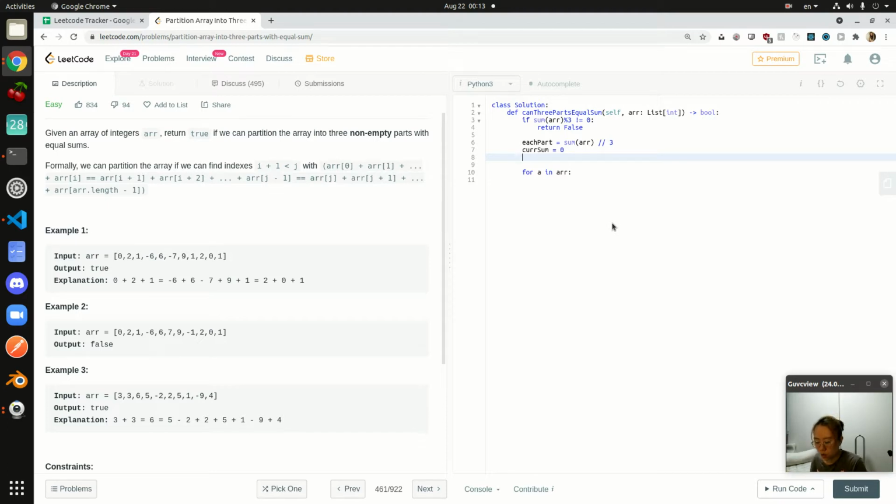So we initialize number of times to 0 as well. Okay, so current sum plus equals a, and then if current sum equals each part, we increment number of times by 1, and then we reset the current sum so it can keep track of the next set.